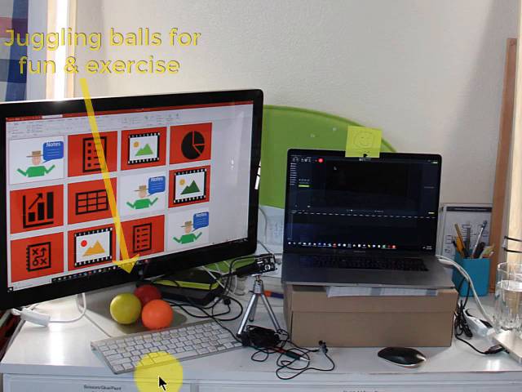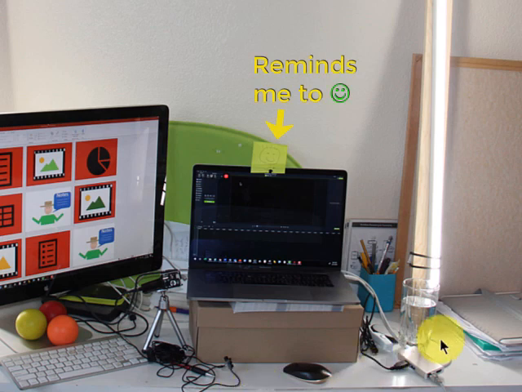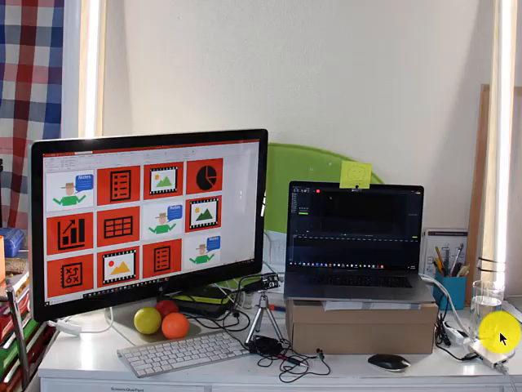I've got my keyboard here that I'm using. I've got my mouse, and actually this is a really important one. I've got a glass of water. So, keeping well hydrated during a presentation makes your voice sound better, and it's a lot easier on you as a presenter. So I always keep a glass of water close by.